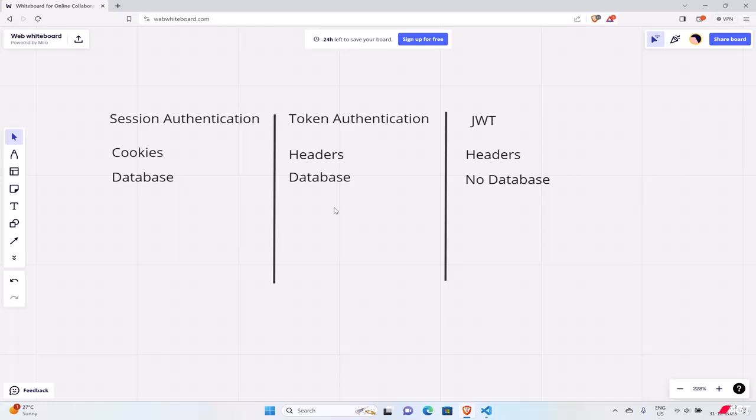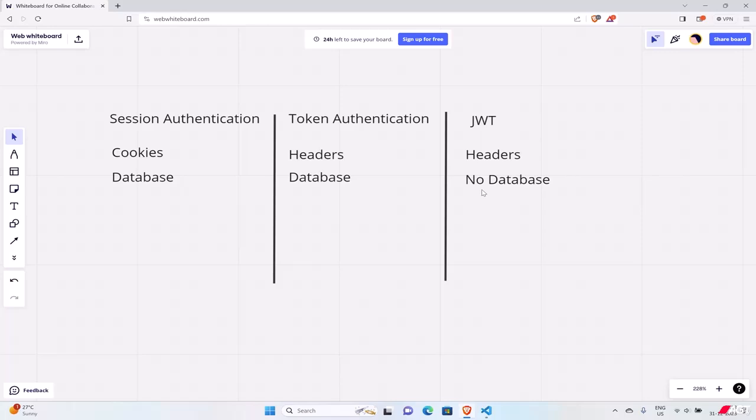But how is JWT able to map a particular token with the user? When there is a database, the mapping is very easy. We can look into the rows and map the user details with a particular token. So when we are validating, we pass the token, it will look up all the 1 crore rows and then get the user details from the mapped key value pairs. But in case of JWT, it's not the same. There is no database, so how is the mapping taking place? The logic is very interesting here.